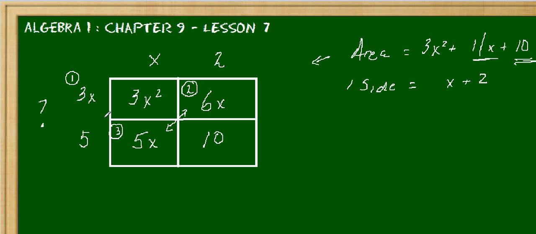So our answer is the other side. Okay, let's call this the second side. Let's put a first here, and this is our second side. And our second side is equal to 3x plus 5. Okay, so again, you may have had a problem in the past where you would have had x plus 2 and 3x plus 5, and you say, well, what does that equal? Well, it's equal to 3x squared plus 11x plus 10, because we would have followed the same blocks and we would have filled in our information, added them up, and this would have been the answer.